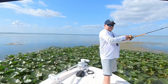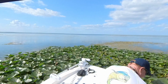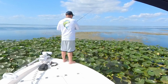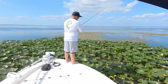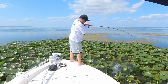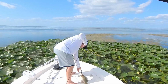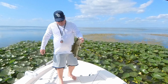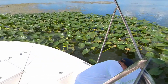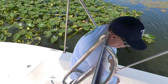Oh, God. Man, took my crawdad. Son of a gun. I bet that fish is going, what in the world just happened? I was about to eat this thing. I was just getting a good chewing on him, and off he flew away. Look at that. I think the longer I sit here, the more come into that pad field.